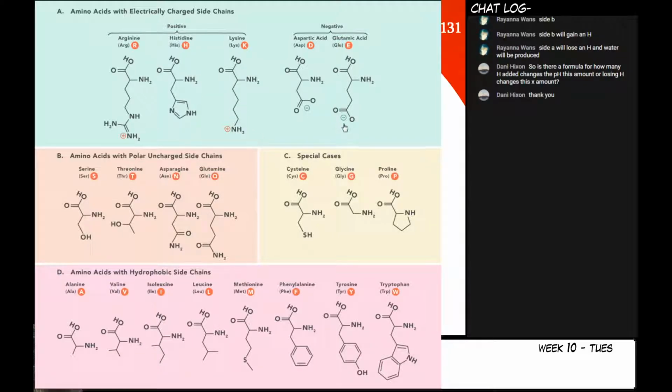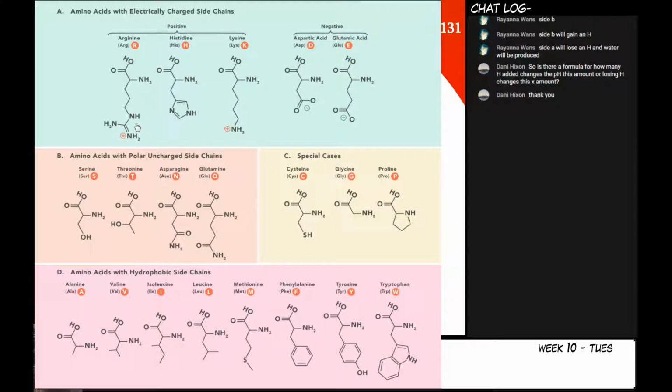Over here, these are both carboxylate groups. Because they are carboxylic acids, they will deprotonate at specific pH, and then we'll have a negative charge. So I could pair either one of these with either of these three to make a salt bridge.